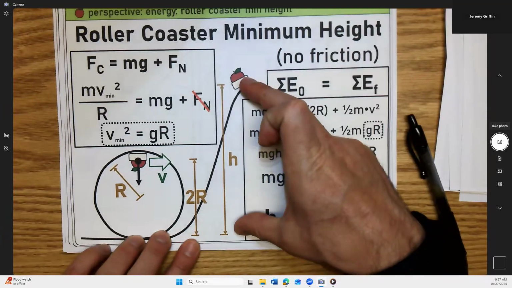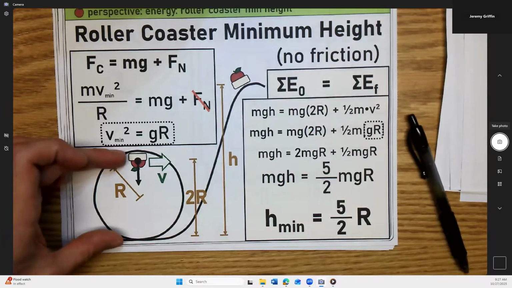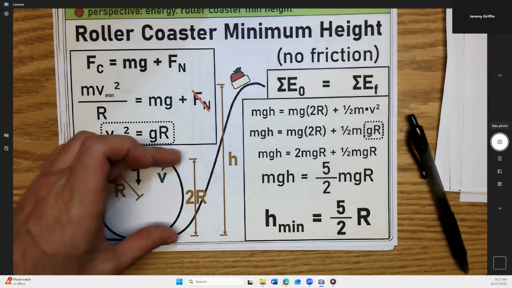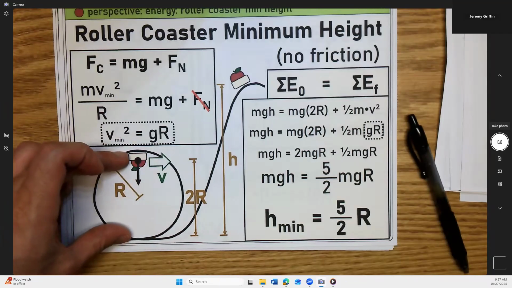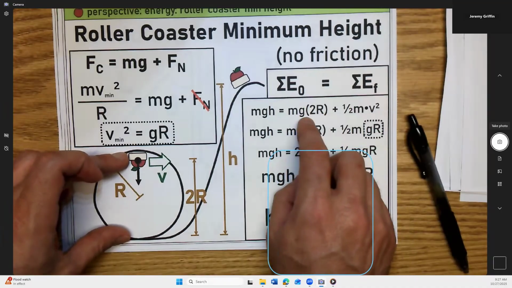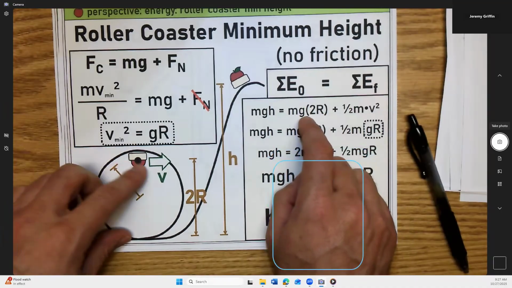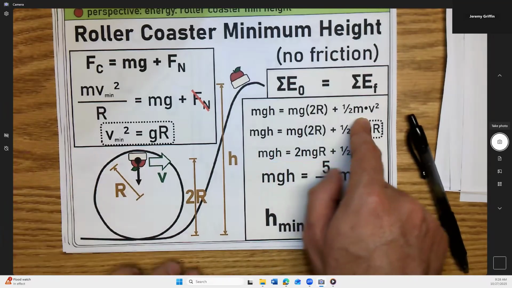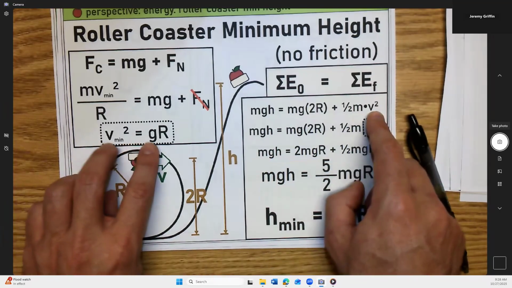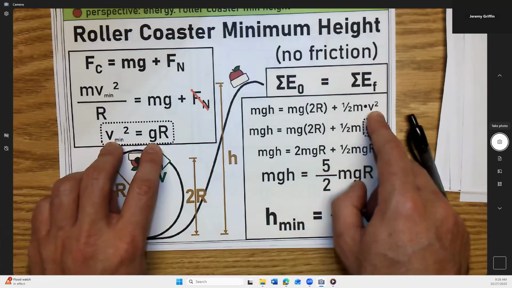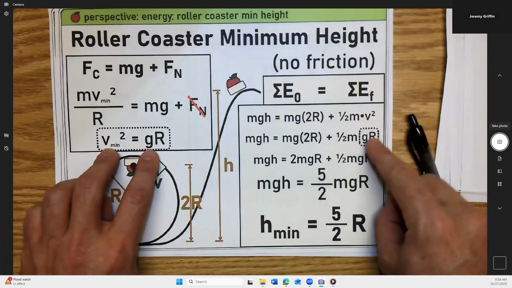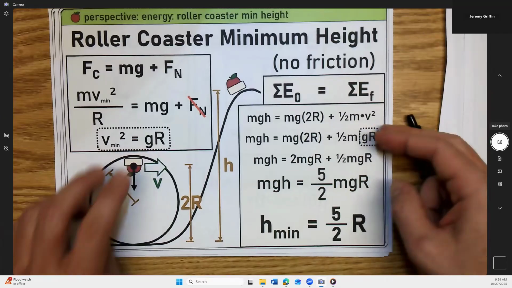This is my h. And if that's true, by the time you get to this point B in question, it does have some height. What is this height right here? 2R. Yeah, you see that? So by the time you get to the final point, it does have some potential energy, mg(2R). And it better also have some speed, hence some kinetic energy, 1/2 mv squared. In fact, that v squared has to be at least as big as this v squared. It could be bigger, it just can't be less. And we're solving for the minimum height of the hill. So I'm going to plug in this for this v squared. You see that? Okay. You do a bunch of algebra.